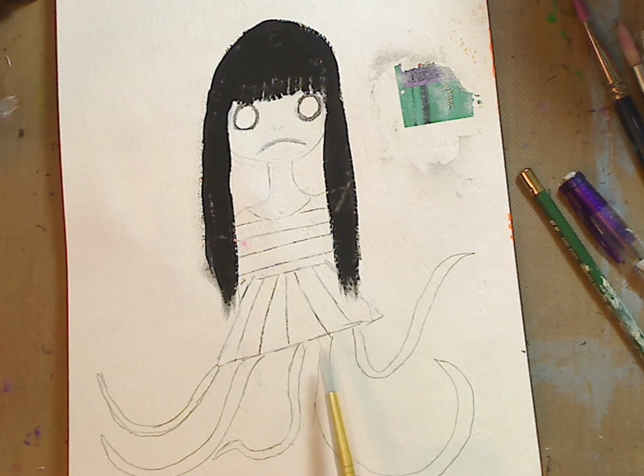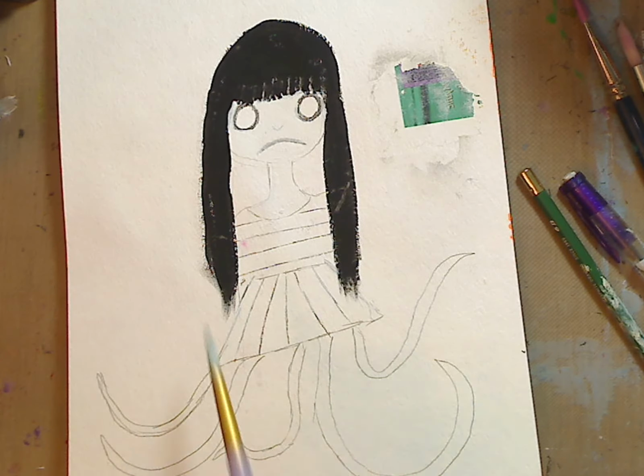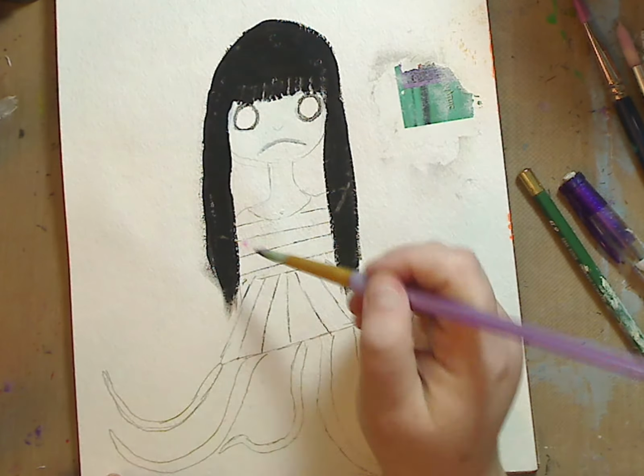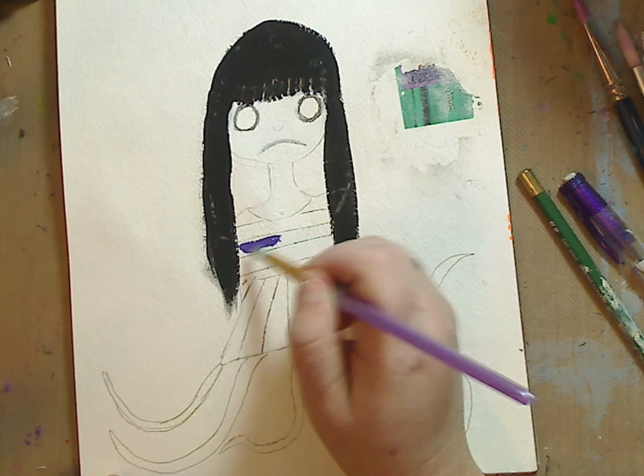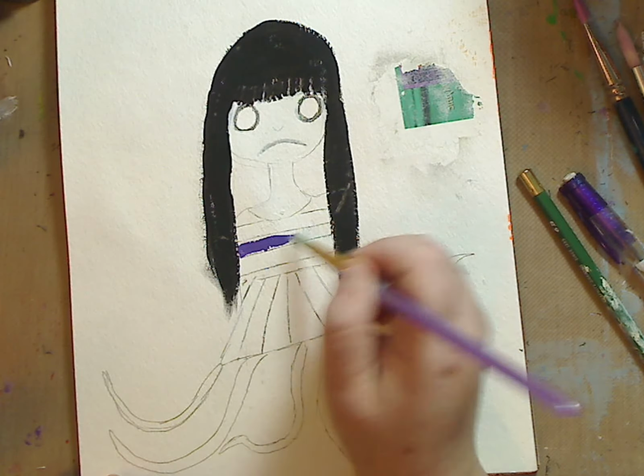I was going to do black and white stripes, but I think I'm going to do purple, because I already have black here. And if I do that, I'm afraid it's going to make it not know exactly what's going on. So I'm going to do purple. I can always trace the lines with black.